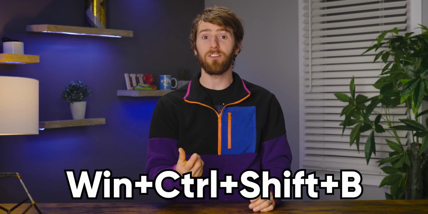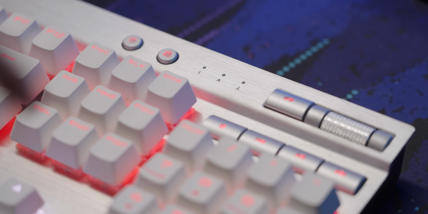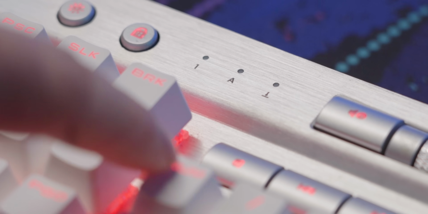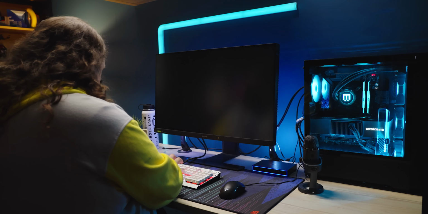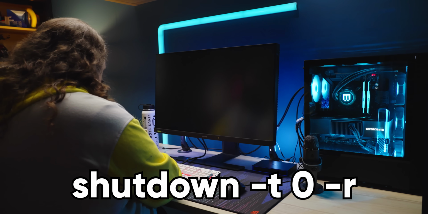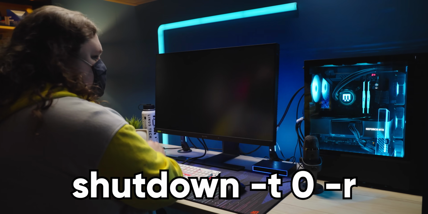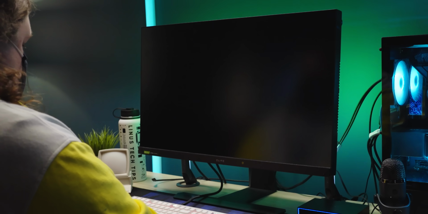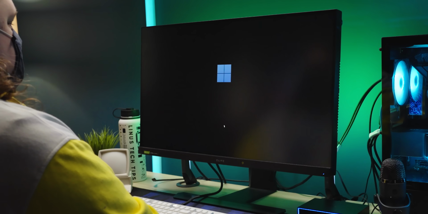Hey, you've earned it. Then there's the shutdown command. This one is very useful. If you've ever found yourself with no video output whatsoever and the hotkey to reset the video driver isn't working, but then you hit caps lock or numlock and your keyboard LEDs still function, so the thing must be on, you can still safely shut down and reboot. Hold the Windows key and hit R. Then type this command, which is basically telling the PC to restart with no delay. Once you hit enter, assuming you typed it right, it should do exactly that. If not, or if you think you made a typo, just hit escape and repeat the process.